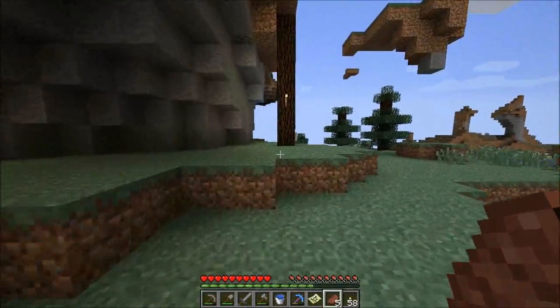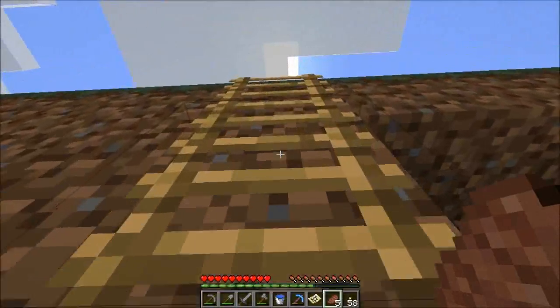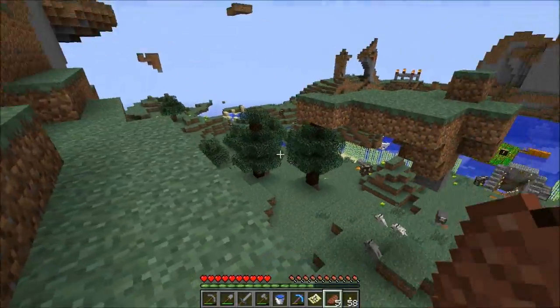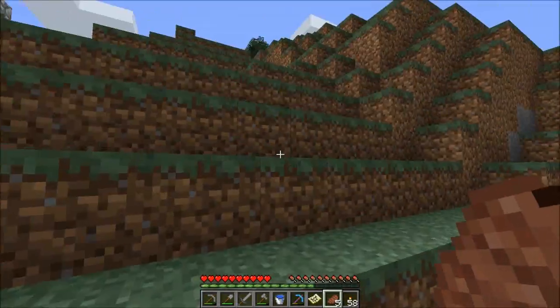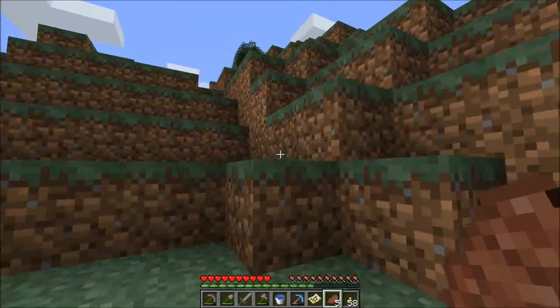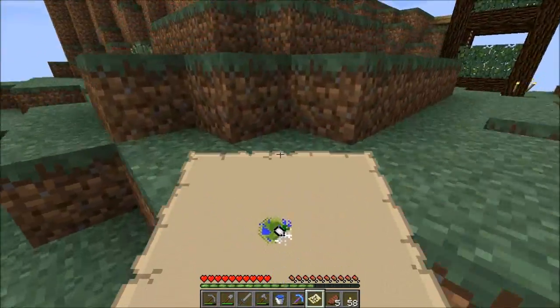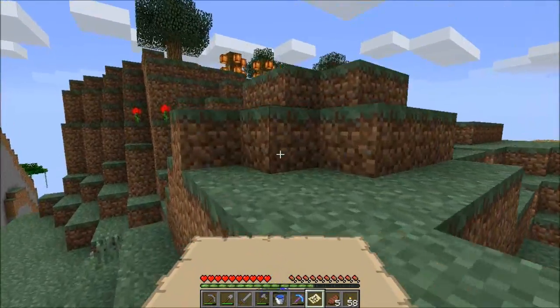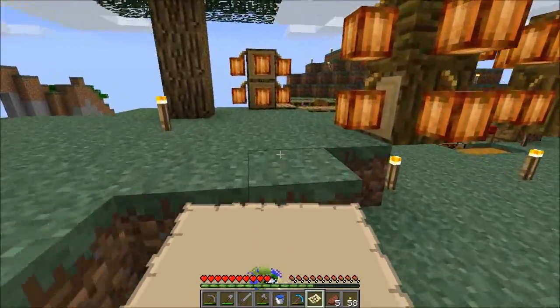So let's run up here. Still with that sounds. These sounds are crazy. Oh yeah, and I got wolves. I'm gonna breed a giant pack of wolves for myself. Just how big can I make this? How much paper can I add? That's what I want to know. That circle is definitely a lot smaller than it used to be.